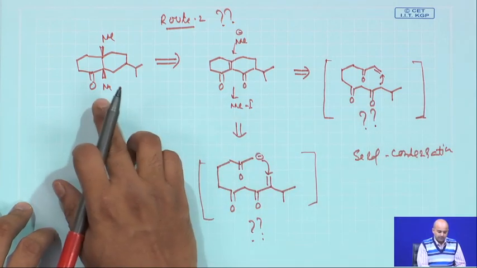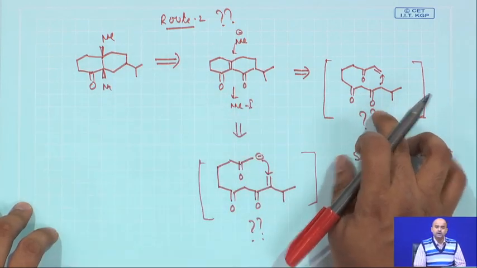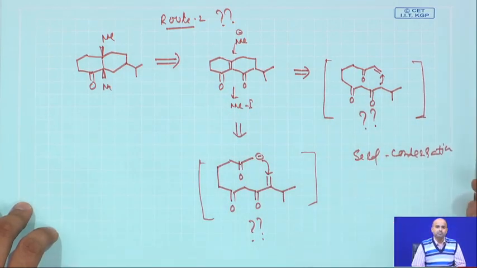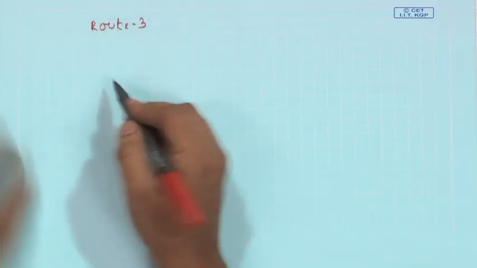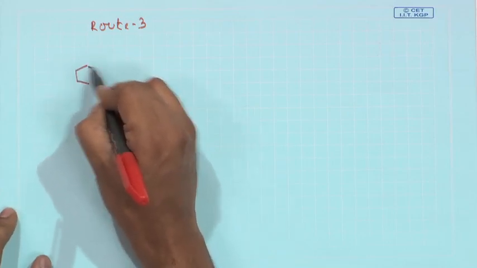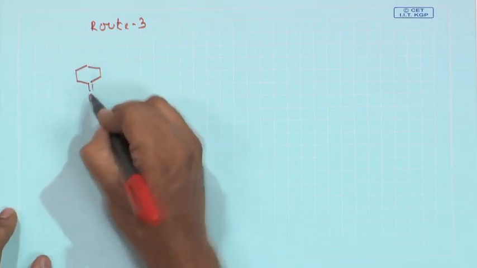So, this target, by using this starting material, might give you the desired target, but we are absolutely not sure what the reaction yield will be, which we will now be drawing, or which we will now be analyzing.